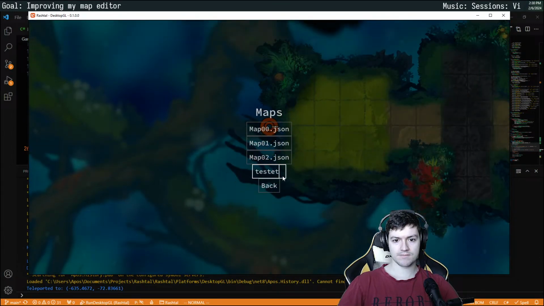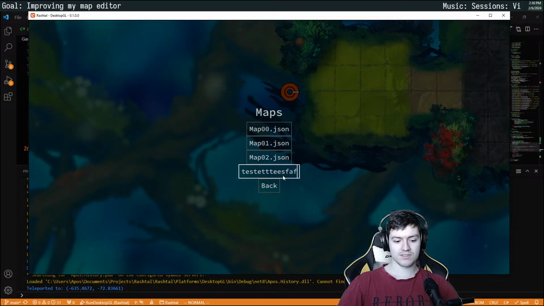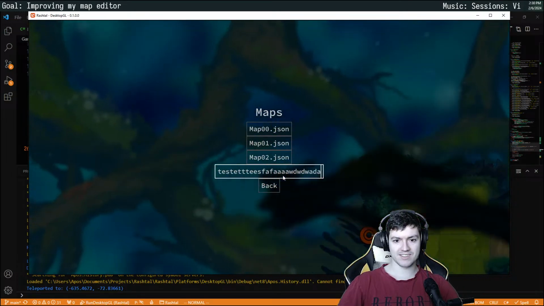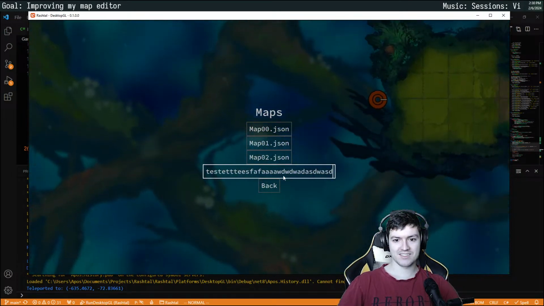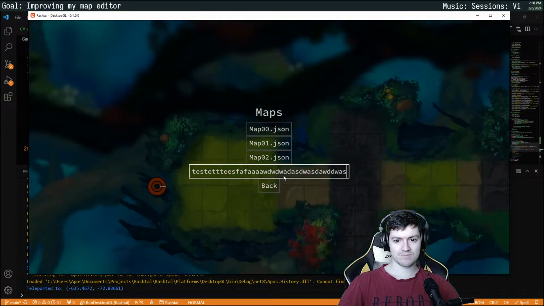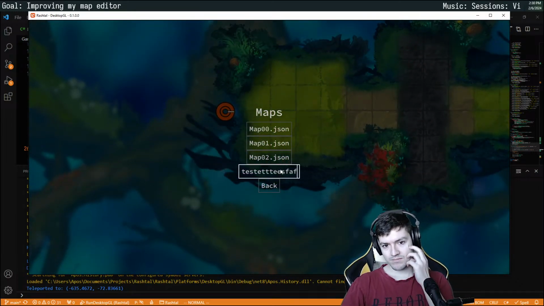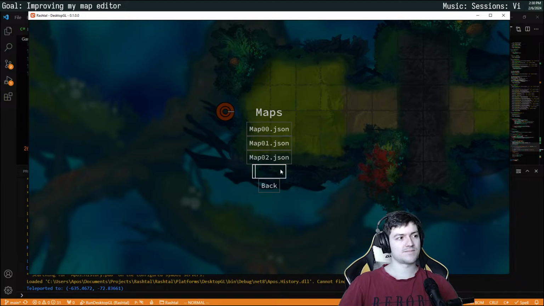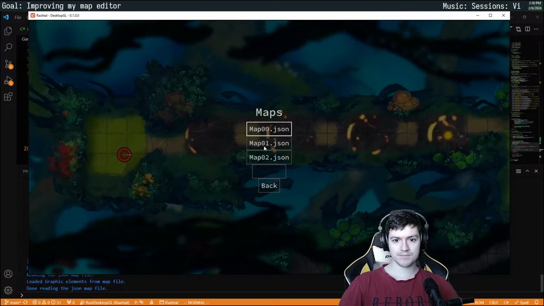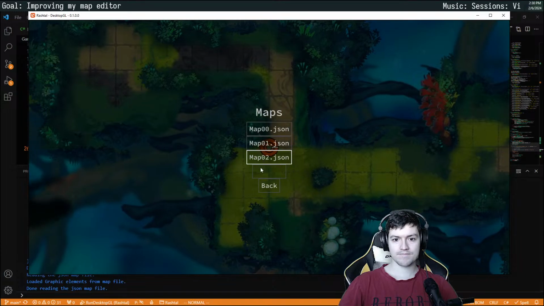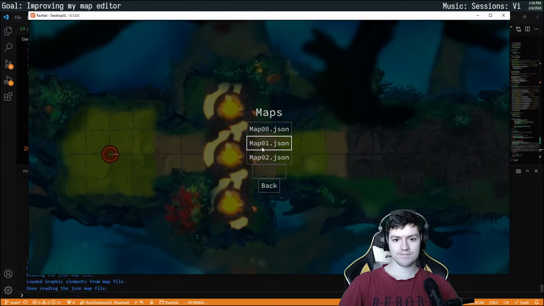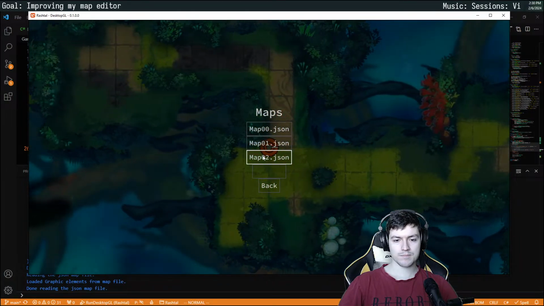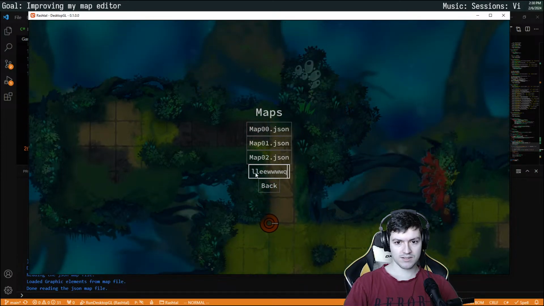All right. Oh, when I'm writing, it's moving the camera. Yeah, text boxes are kind of OP, because they can take every key.